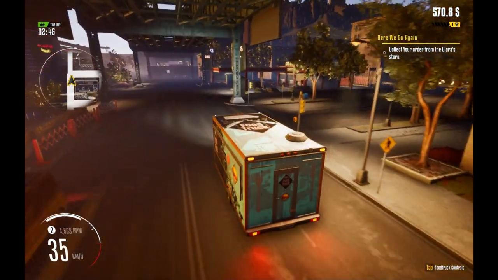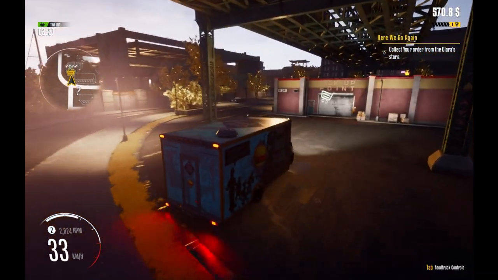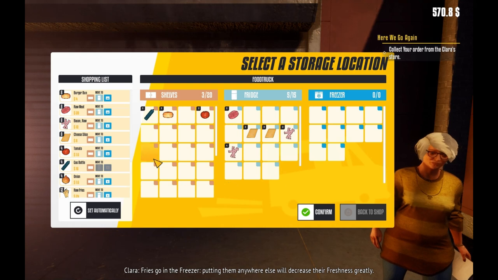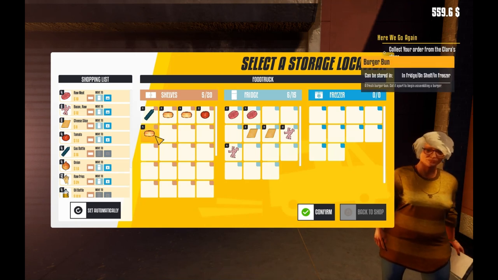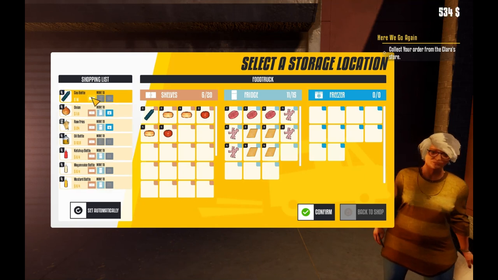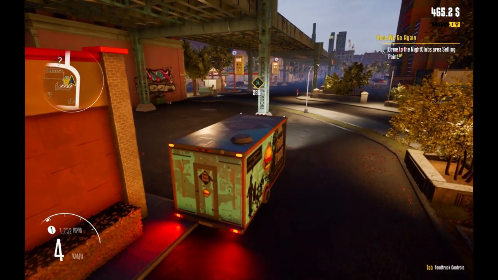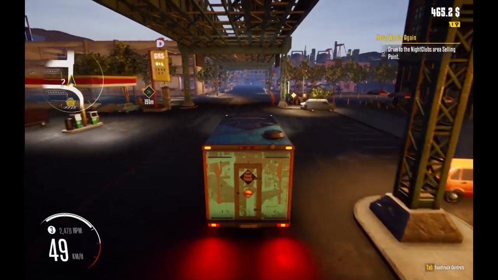Now we've got $570. I will confirm my order. Now's where the freezer comes in handy. Fries go in the freezer, putting them anywhere else will decrease their freshness greatly. Keep that in mind. Nobody likes soggy fries. Drive over to the next area. That put us down to $465 for supplies.